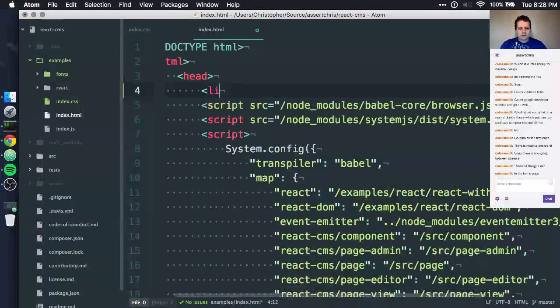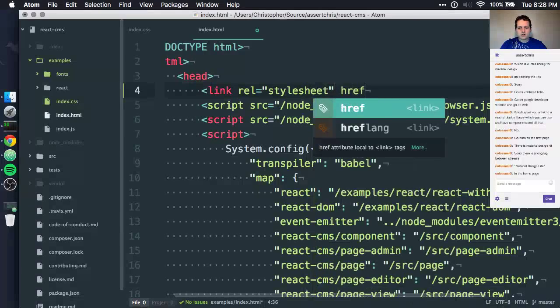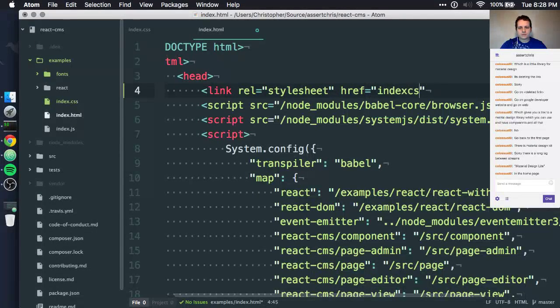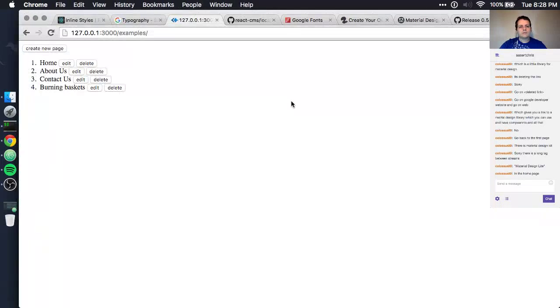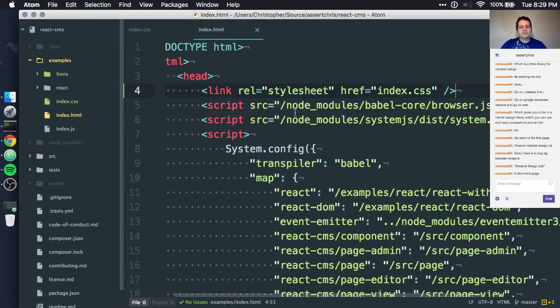Oh, also I need to probably reference this somewhere in here. So, link rel stylesheet href. Okay, refresh. Does that work? No. Link rel stylesheet href index.css.